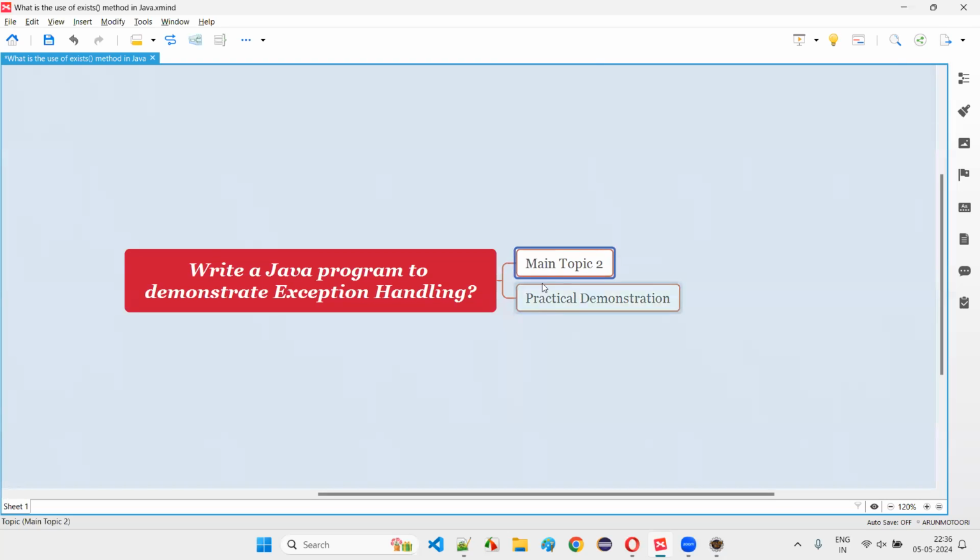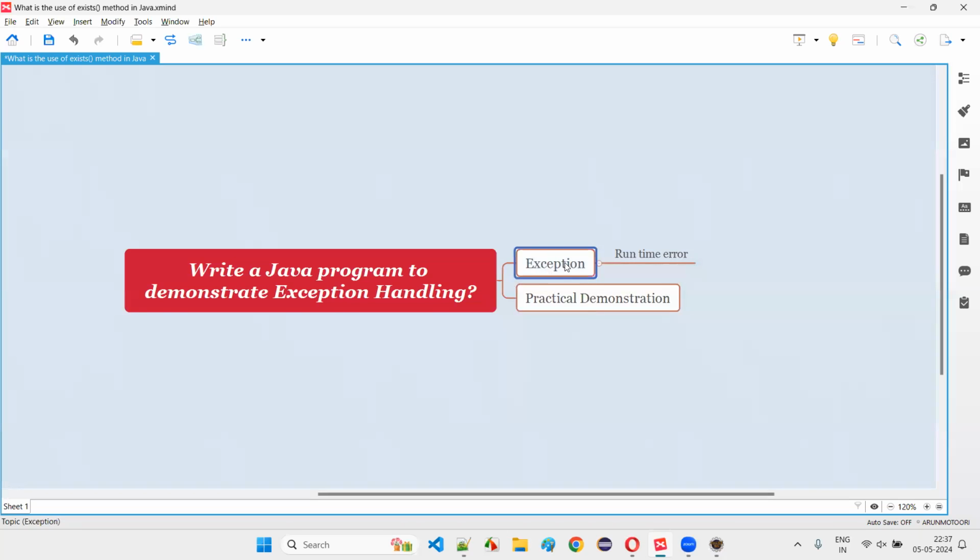Okay, so what is an exception? We need to know first. Exception is nothing but a runtime error, guys. During the compile time of the program, before you run the program, you will not get any compiler errors in the code. But when you run the code, while the code is getting executed during the runtime, if you are getting any error in the output, such kind of errors are called exceptions in Java.